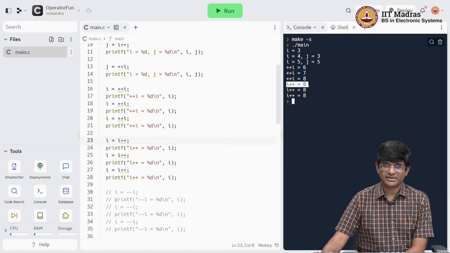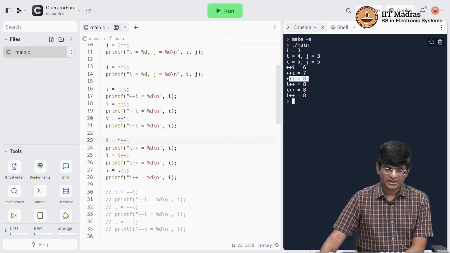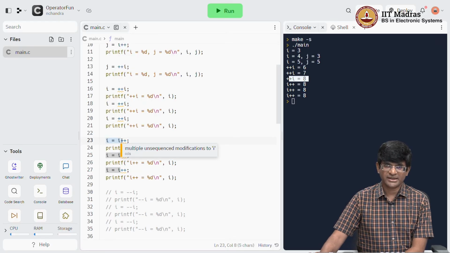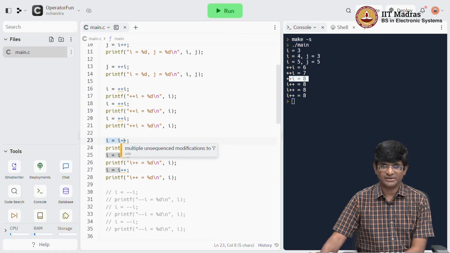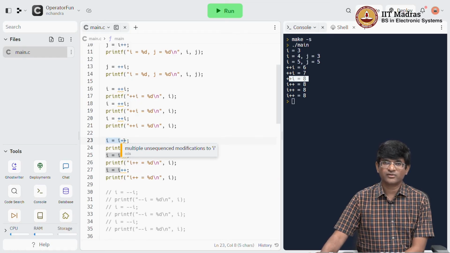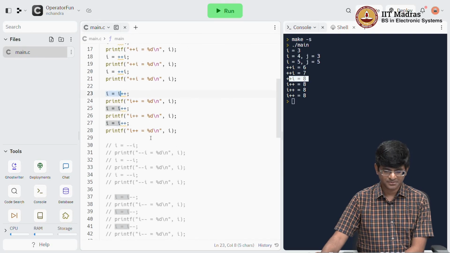The I value is not changing. Effectively what it's saying, in other words, is it takes the last value of I that it had, performs the assignment, and then increments something, but that increment is effectively getting discarded, right? So what is happening over here is that the increment part is effectively not happening at all. It is getting discarded. Now as you can imagine, this is essentially something which is not supposed to be done. So rather than trying to dig deep and say, okay, why exactly is this happening, the only real suggestion to be given over here is don't write code like this, okay.